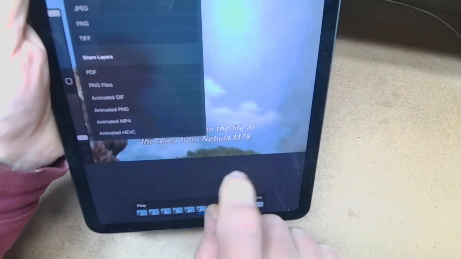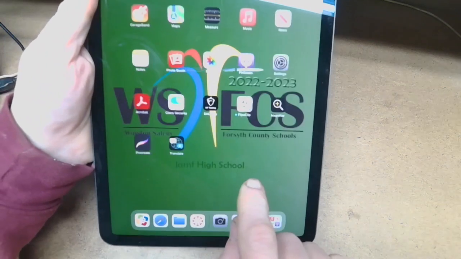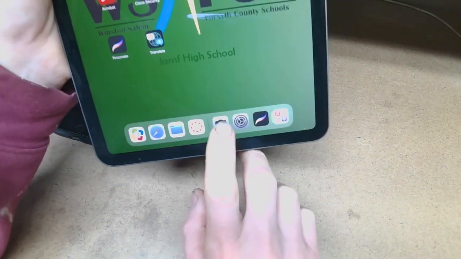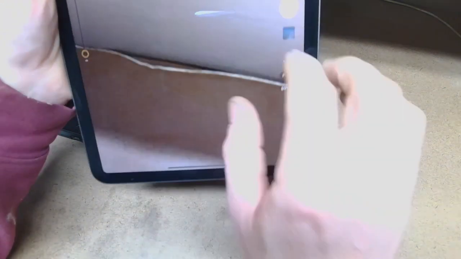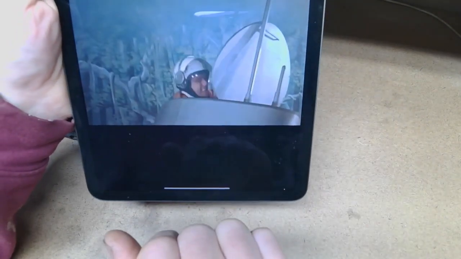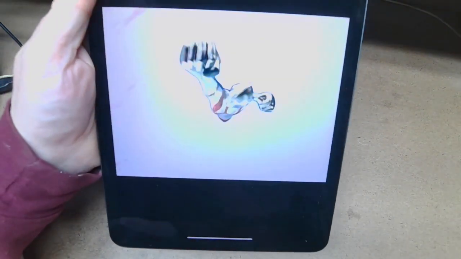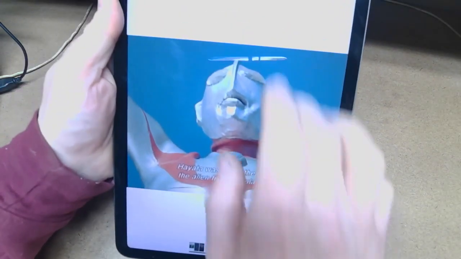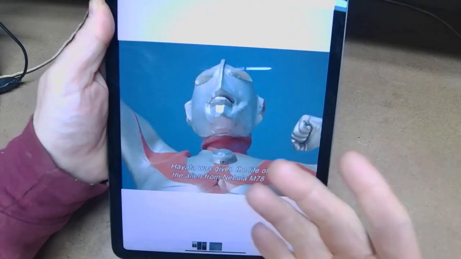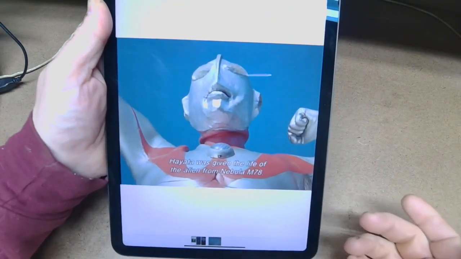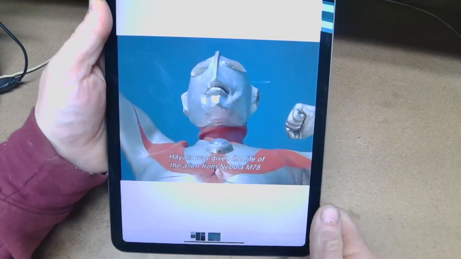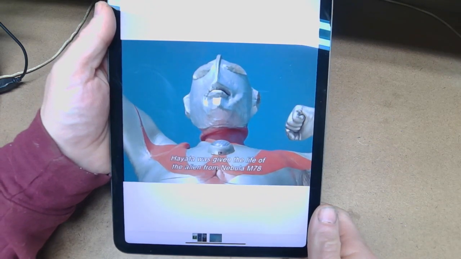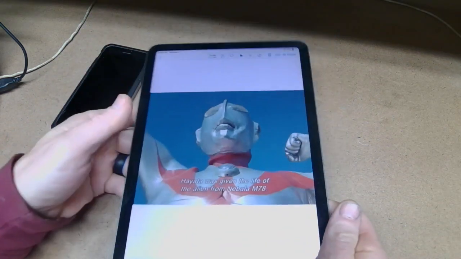All right, and now I'm going to go to my camera roll and open it there, and there it is. That just shows the frames I selected. Okay, and from there what you'll do is you can open Canvas in Safari and turn that in for a grade. Okay, that's it.